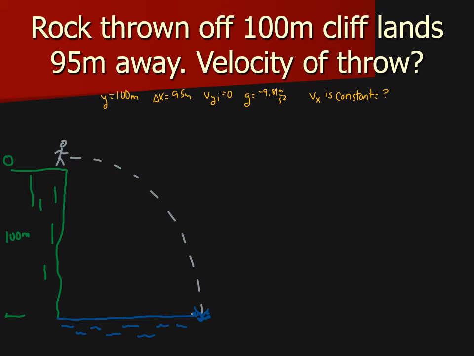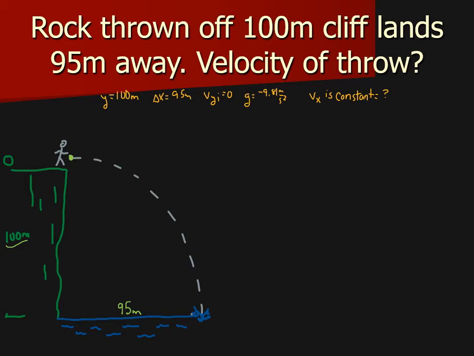Okay, so what do I know? I've got my pen activated, right? And let me get some colors going here. So I have a height of the cliff at 100 meters, and a range of 95 meters. So my range down here is 95 meters, and the height of the cliff, which I've already got written over here, is 100. The initial velocity in the y direction is 0, so up and down it's 0. Gravity is always acting at negative 9.81, and I know that the velocity in the x direction is constant.